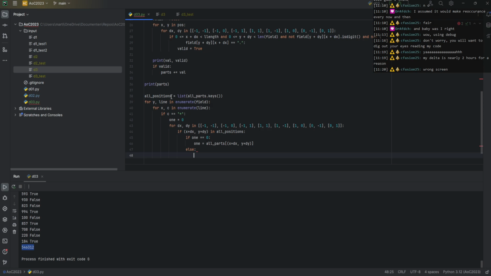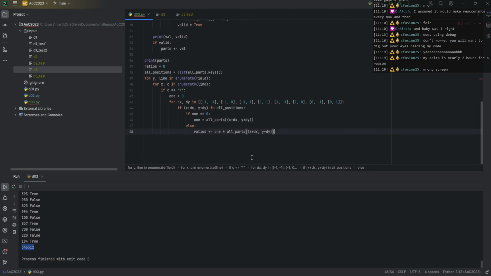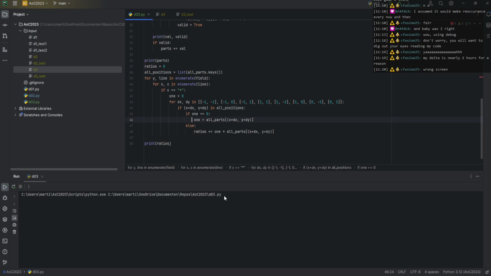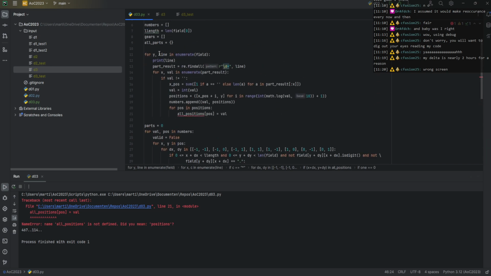No, we add all the ratios. No, I mean all parts.